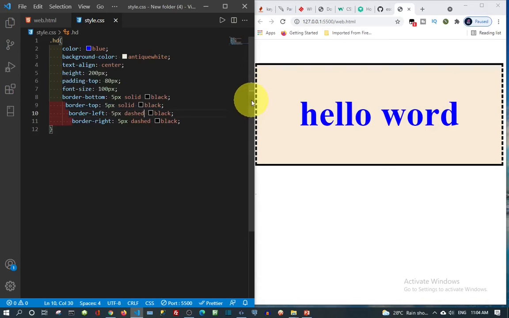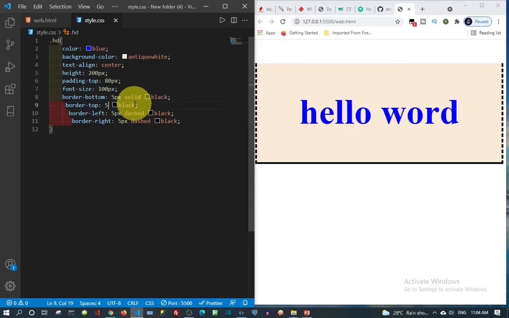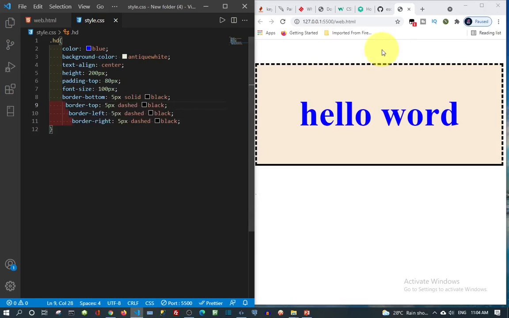You can see you have it with dash. And just change one more again. Change to the pixels and dash. So depending how you want it, there are many other ways you can make this look.